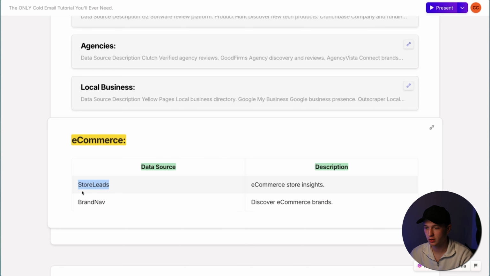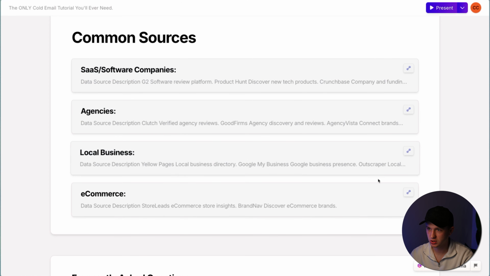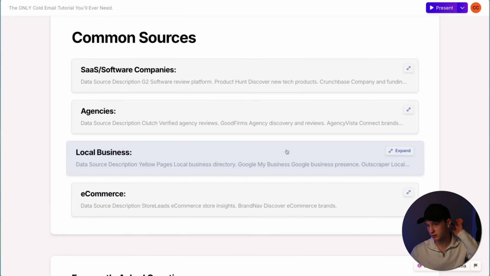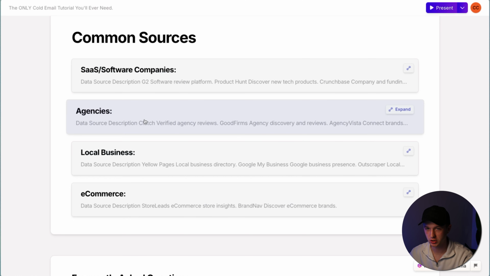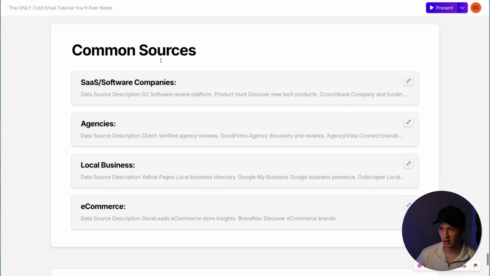Basically, all you would do is export the Store Leads list or report and take the domains, put it through Apollo, and you would do that for all of these. All of these sources are going to give you the domains, the websites. After that, it's your job to take them into Apollo, find the decision maker contact information, add any job title filters, and find the specific people at those companies. Then you can export it very easily through the third party. So those are the common sources that I recommend you use.